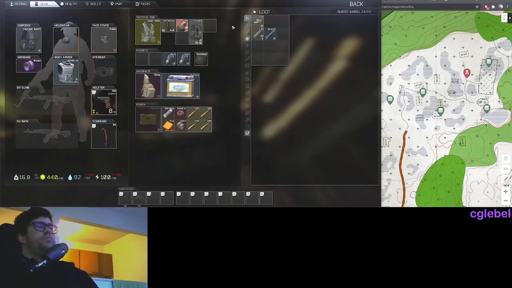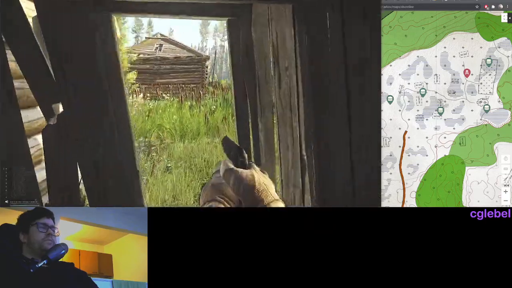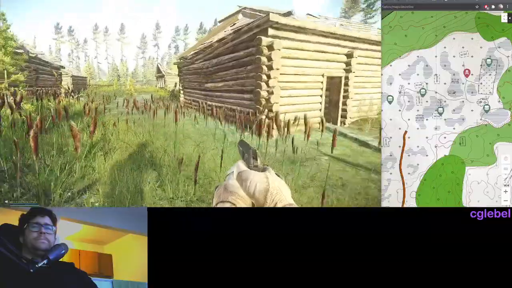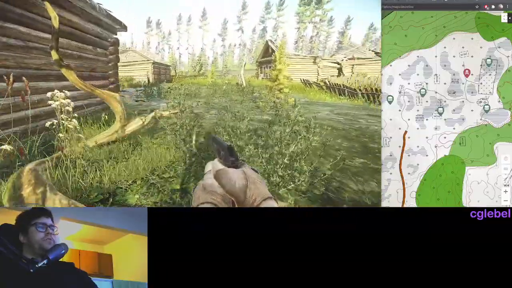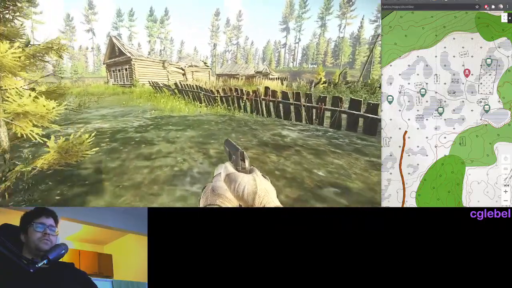We could trade here our beanie for a cap. Right, we look the same, but that was free. We're going to get back the beanie from insurance. You can find a better route by going around maybe, but we're just going to cut through here. Go to the next stash.